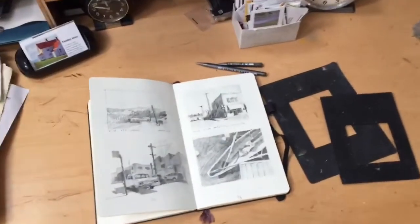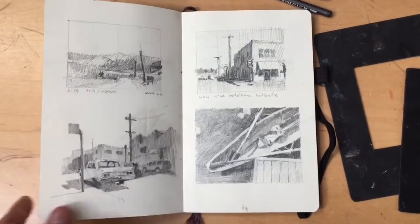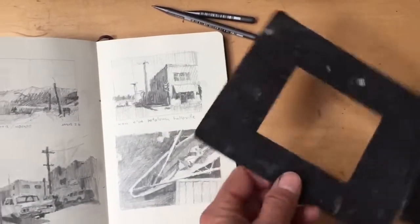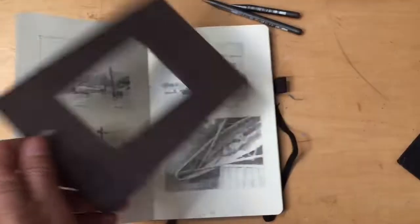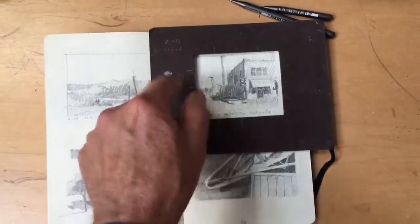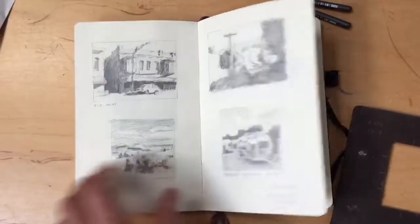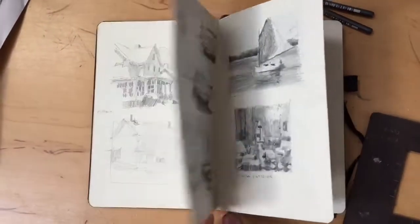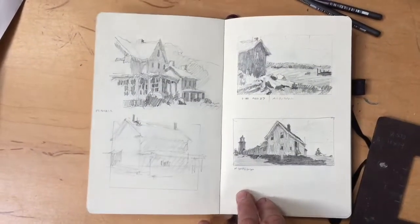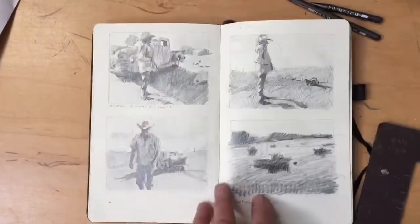Before I start a painting, I'll usually do a pencil sketch first in my little sketchbook here. I've got a series of viewfinders that correspond to the different proportions of canvas that I use. I'll walk around at a location, pick a scene, put this down in the book, draw a little box, and do my sketch as I'm looking through the viewfinder. I've got about 10 or 12 of these sketchbooks filled with little drawings — it's been a fun exercise and a good little diary of all the paintings and places I've been.